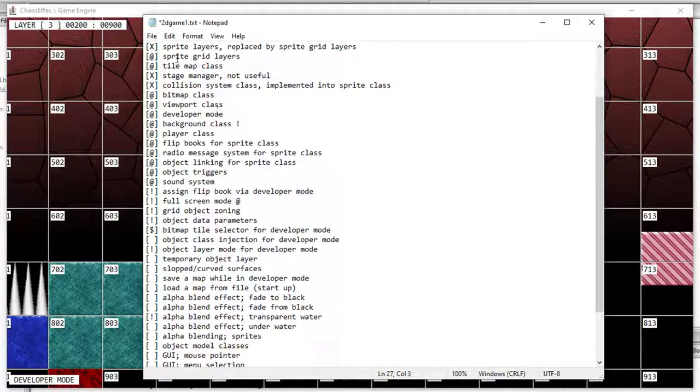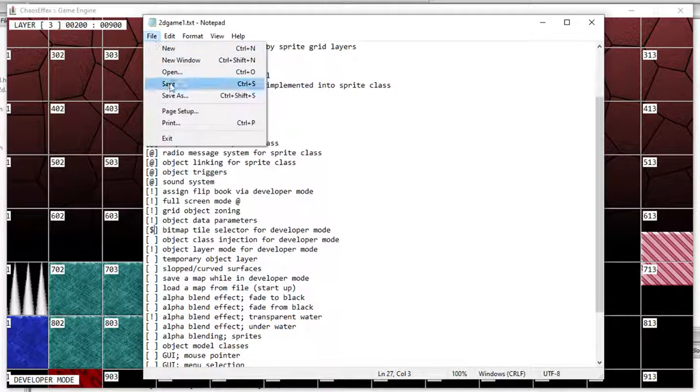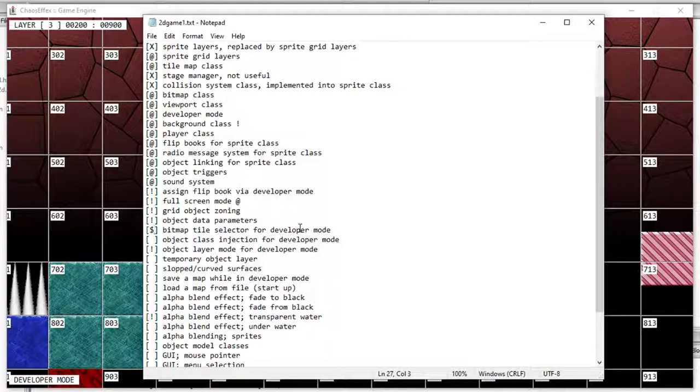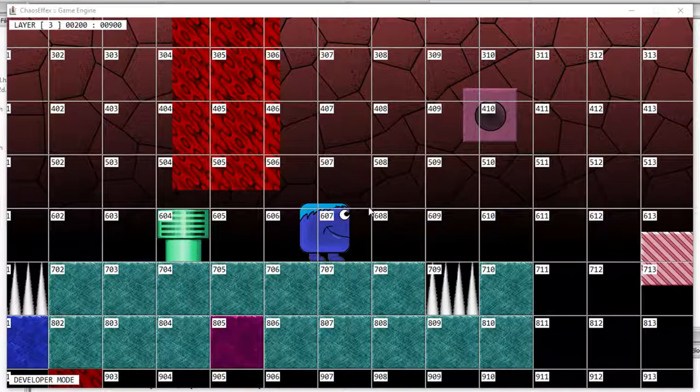And I will begin writing down ideas for that. I may make an update of just the tile selector working, and then another one when I have the flipbook working. So I'll probably have it working by maybe next week. So let's close this up.